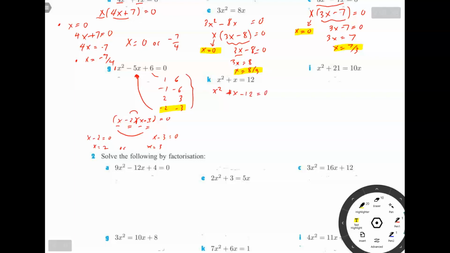So first thing I'm going to do is, they didn't give us a quadratic with everything on the left and 0 on the right, so I rearrange it by subtracting 12 from both sides, right? Next thing I'm going to do is I'm going to take my a value and my c value, and multiply them together, and I get the number negative 12. Then what I do is I try to see if I can break negative 12 up into two numbers which will add together and give me positive 1. Okay? So for example, negative 13 and positive 1.